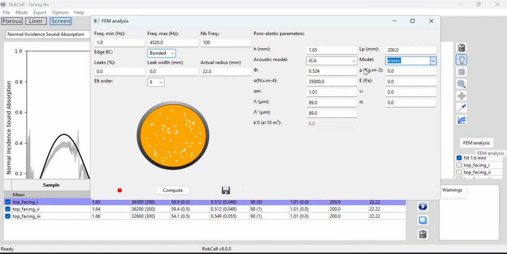So if I know the mass density, the Young modulus, the Poisson ratio, and the damping factor. And if I click on compute, I can have an estimation that will appear in orange with this finite element analysis.